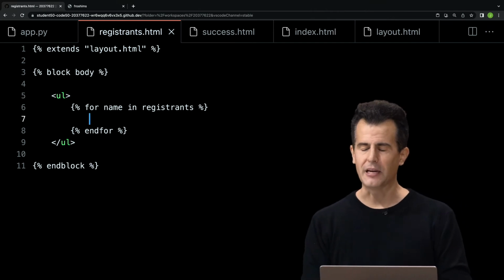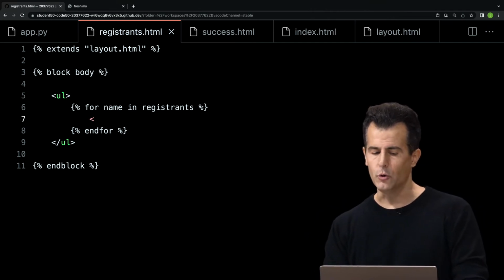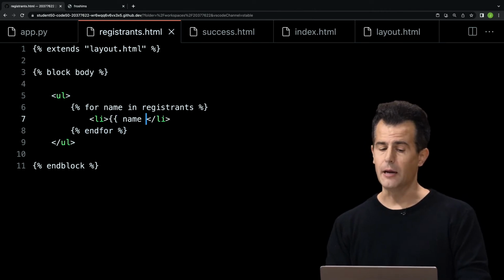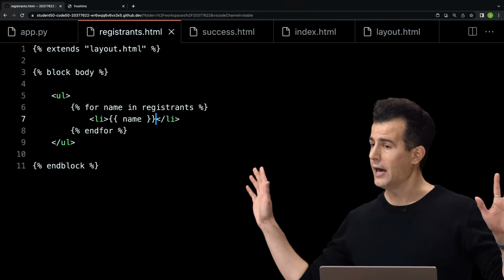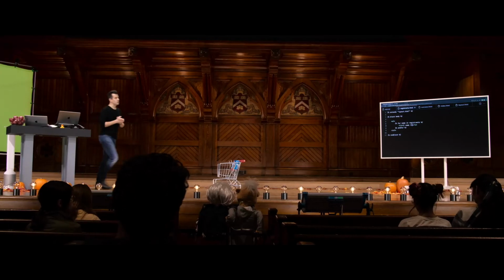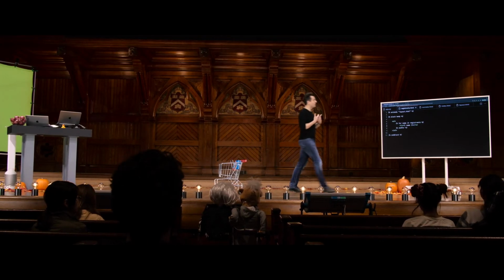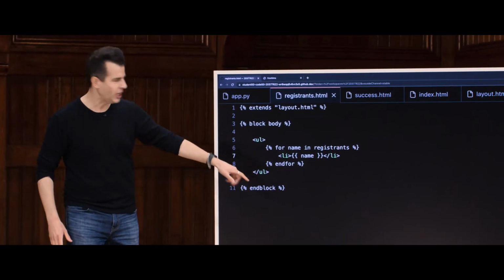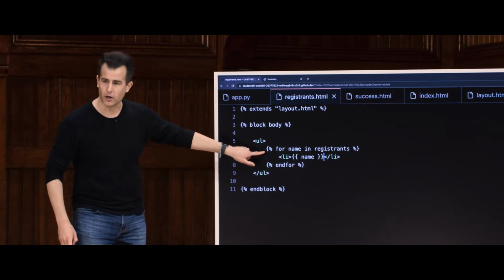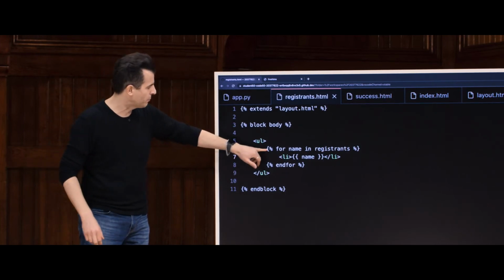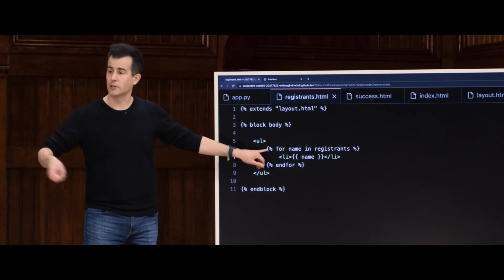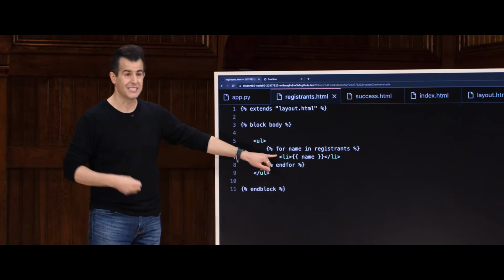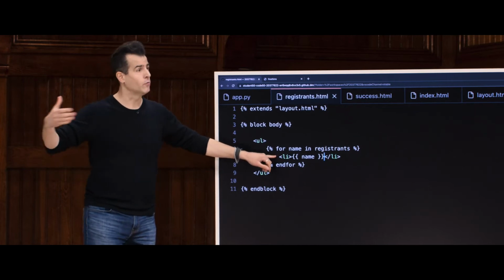But this is where templating gets really cool. You can now do li, and in here, I can do something like that student's name. And that's it. I'm going to leave it like that. And what I'm doing here is using really a template as templates are intended. I've got like the basic building blocks of what I want this output to look like. But thanks to this little for loop here, thanks to Jinja syntax, the curly brace and the %, I'm going to iterate over every dictionary, printing out name, name, name, name. And so if I've got 2 kids registered now, I'm going to see 2 LIs, David and Carter, respectively.